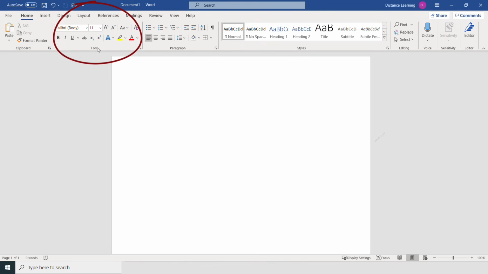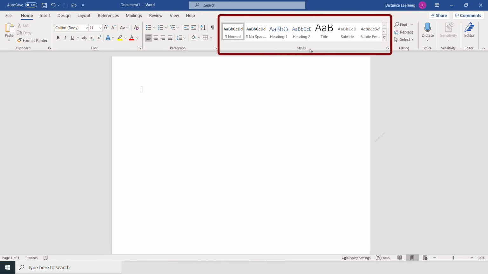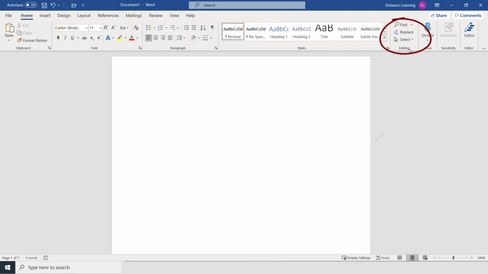So you have the font grouping, or the group for font-related commands, or paragraph, formatting the paragraph grouping. So these are the functions related to formatting paragraphs, or styles, applying a style to a document and so on. All the style stuff is over here, editing over here, and other options.